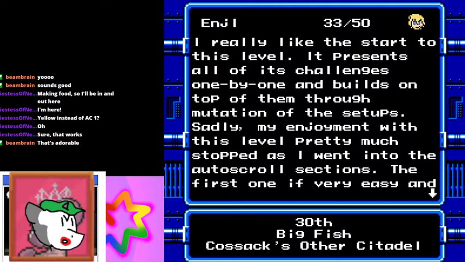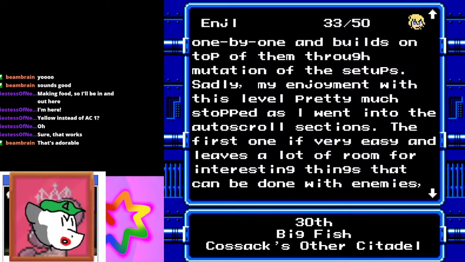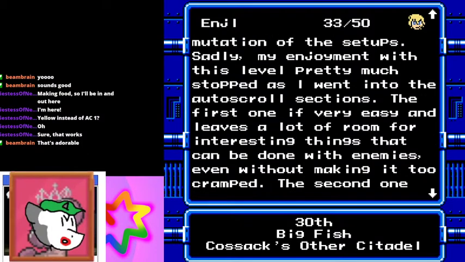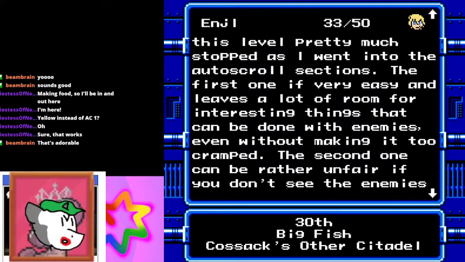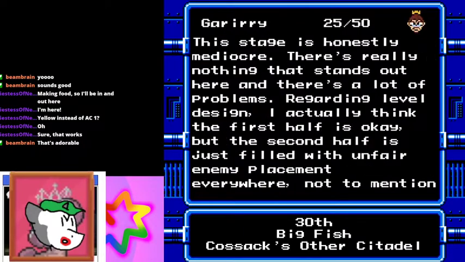I really like the start to this level. It presents all of its challenges one by one and builds on top of them through mutation of the setups. Sadly, my enjoyment with this level pretty much stopped as I went into the auto-scroll section. The first one is very easy and leaves a lot of room for interesting things that can be done with enemies, even without making it too cramped. The second one can be rather unfair if you don't see the enemies coming in time. Also, where did the snow go?